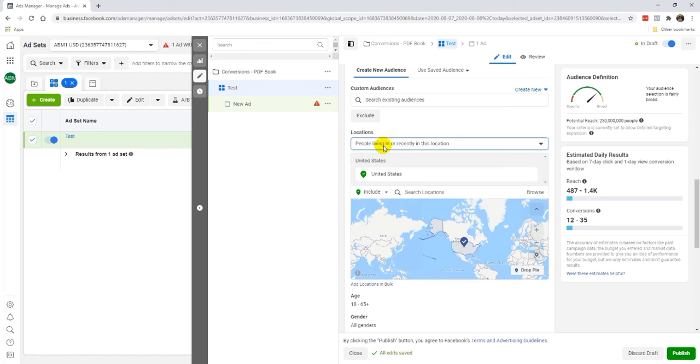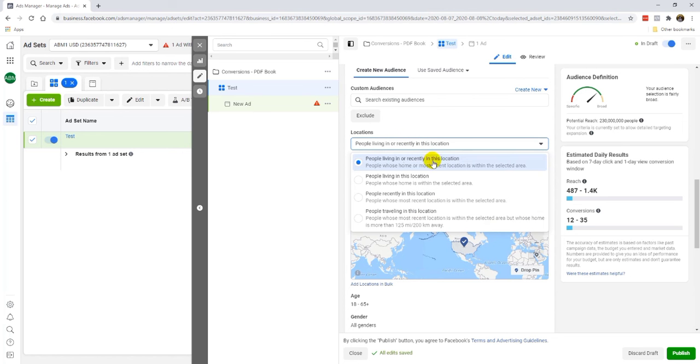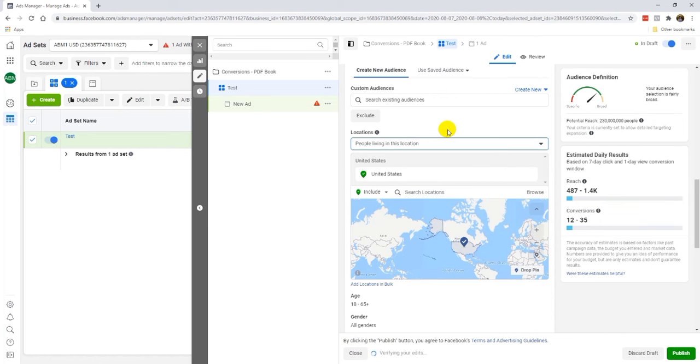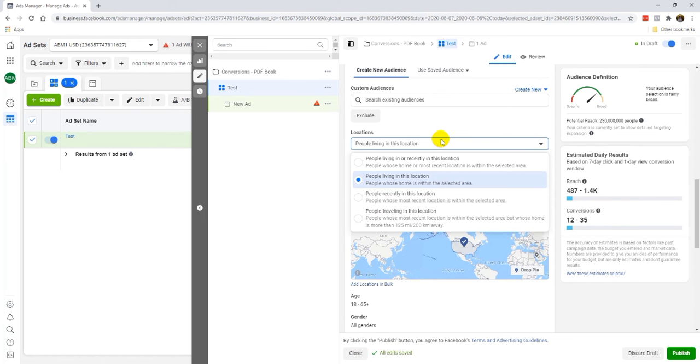Now, here's what we're going to do. If you notice that the location here, people living or recently in this location, we're going to change it to people living in this location. Now this really depends on some countries where you might be making an offer that citizens of that country would take part in, okay? Sometimes, for example, if you're doing insurance, you're selling properties, and usually you're selling it to another person who is a citizen, then you want to make sure that this offer shows to as many of those citizens as possible.